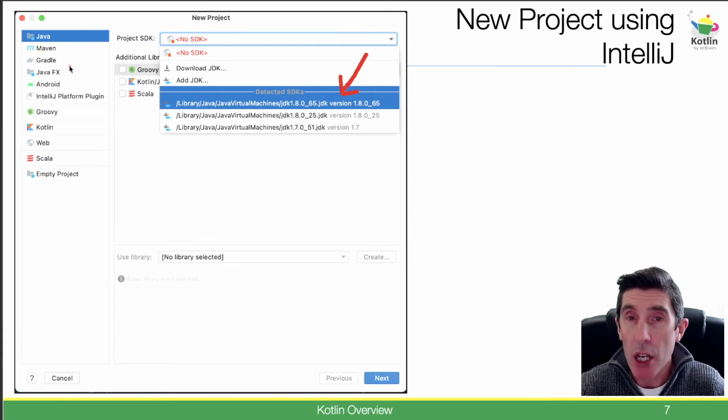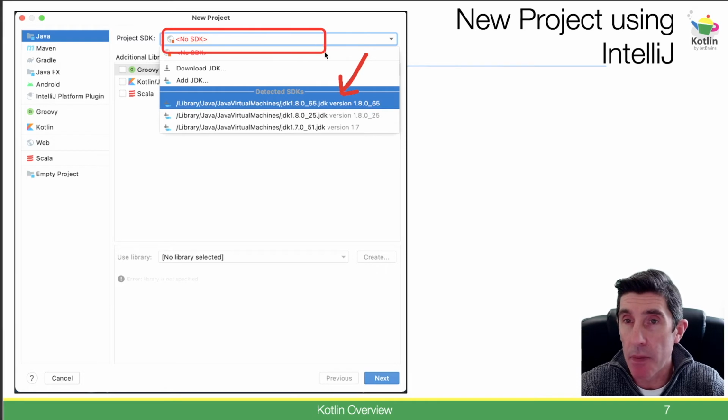But just one other point to note: as I had here just to show the example, if there's no SDK selected, and this may happen the first time you run it, IntelliJ will detect the SDKs that you have installed. Because you've done programming fundamentals already, you should have a JDK installed, so we should pick up one of those versions.